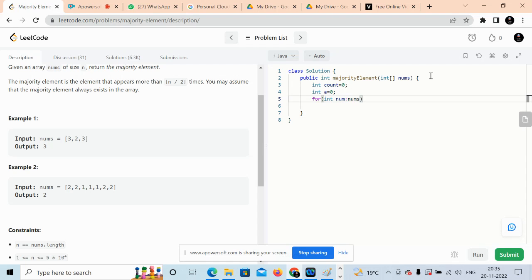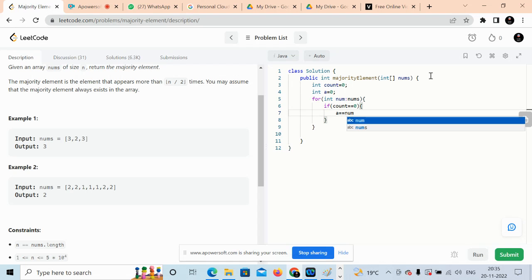We are taking each value of nums in num and running the for loop. If count equals 0, if the value of count is 0, then a will be equal to num, meaning the first element. When the value of count is 0, the first element will be stored in the variable a, the element variable.